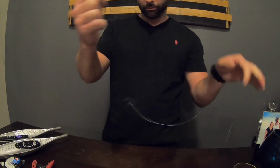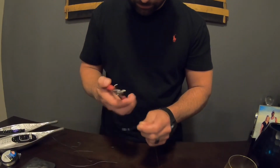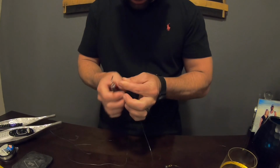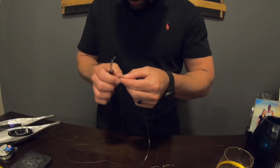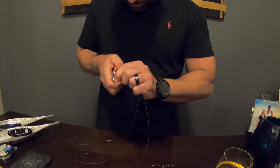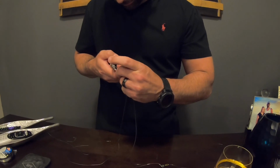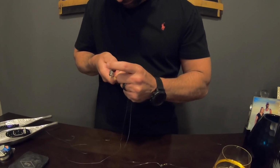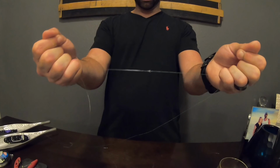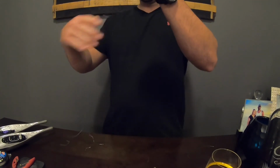You gotta do some trimming, because a pretty knot is a happy knot. Take your little clippers. Clip it nice and neat. Braid's a little bit harder to clip when it's like this, so you get it as best as you can. All right, there you go. So, uni to uni. I got 20 pound Power Pro attached to a 20 pound fluorocarbon leader.